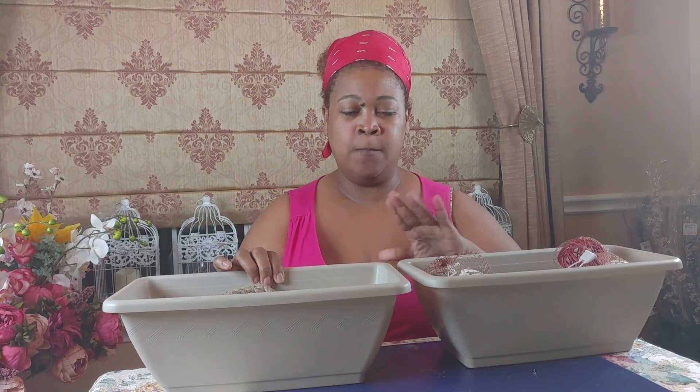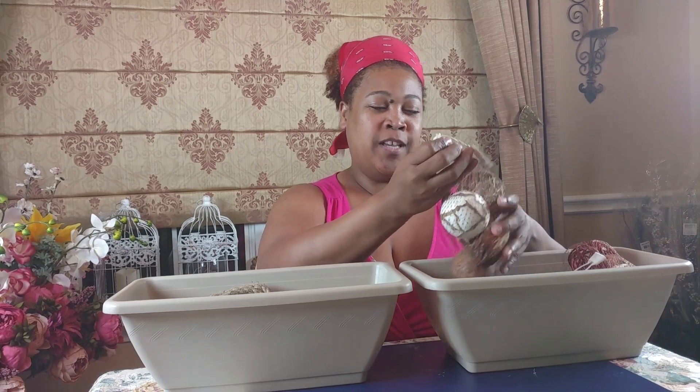Just wait until you see the other things I found at Dollar Tree — you will be shocked. I found these two pots and I'm on the lookout for more in this nice neutral taupe color. They also had terracotta and green, but this taupe has a little pearlescent sheen to it and there's just so much you can do with it. I added my little topiary balls, wood pieces, and gourds in one and it looks so cute.